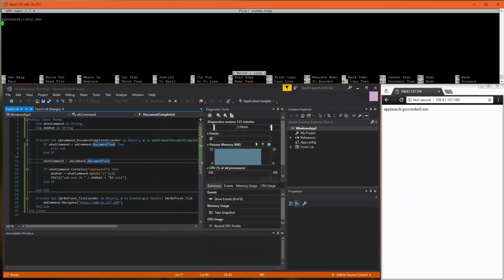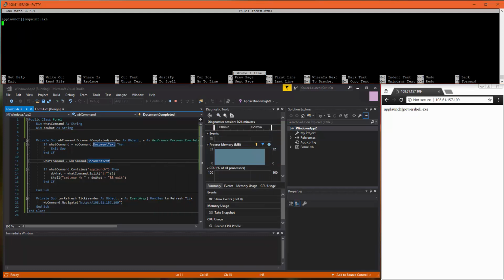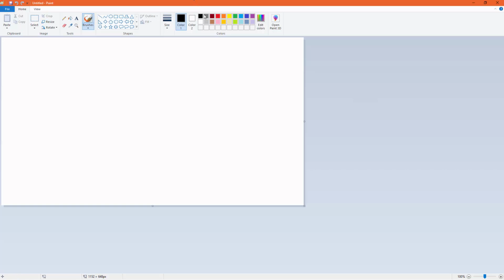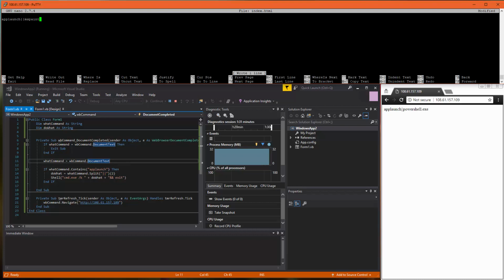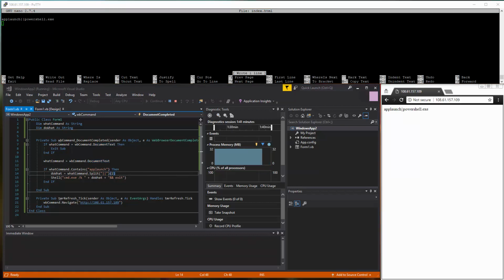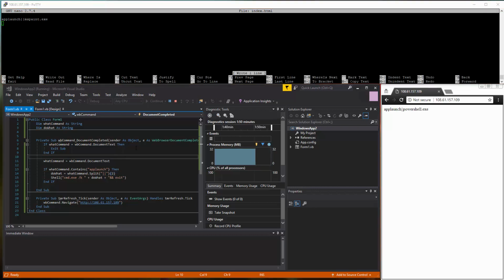Okay, so that works. Where the hell is MS Paint then? Okay, there. Apparently, maybe I was doing it wrong. I don't see how I was doing it wrong, but there, it's working. So the main thing, I guess, is to know that this will work most of the time, but maybe it just won't work all the time. So, I mean, this is what you get for free though, right?